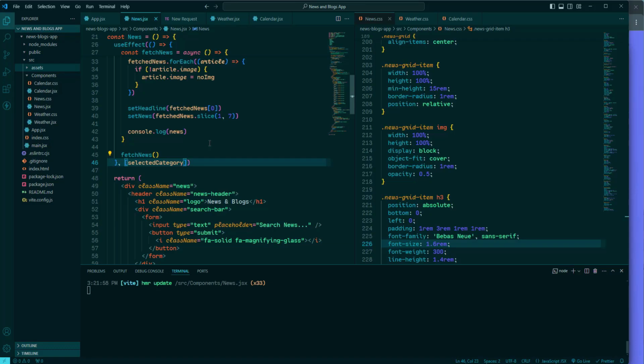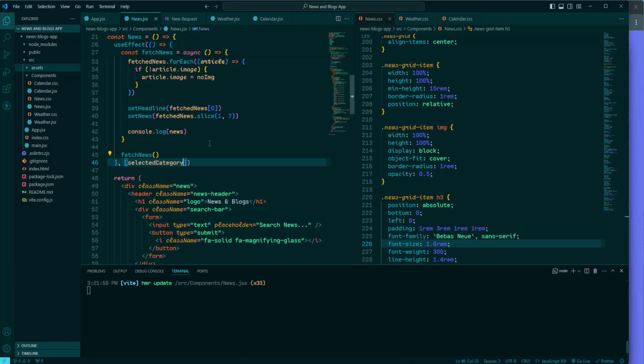If the dependency array is empty, the effect would only run once when the component mounts and never again. This means the news articles would not update when the category changes. Or the useEffect hook would run on every render. If we omit the dependency array entirely, the effect would run on every render, which can lead to unnecessary network requests and degrade the performance of our application.